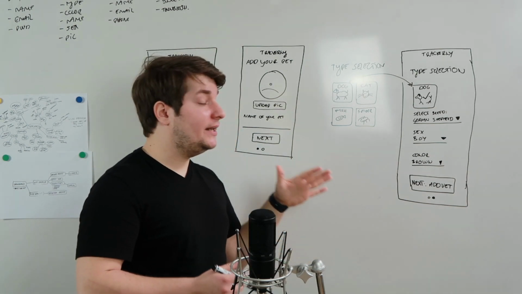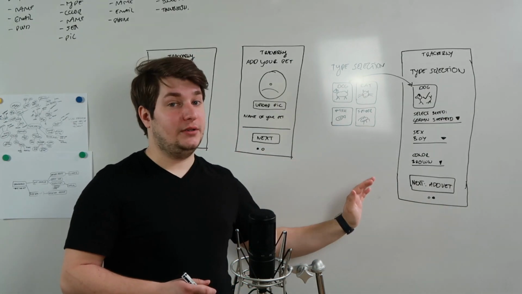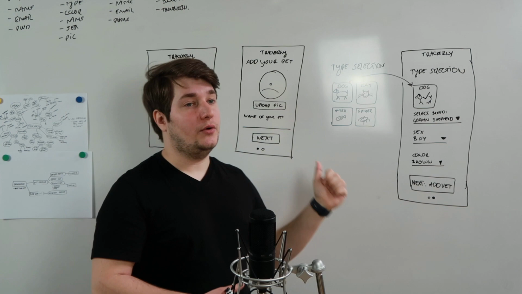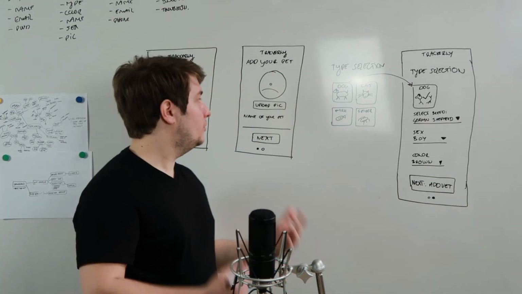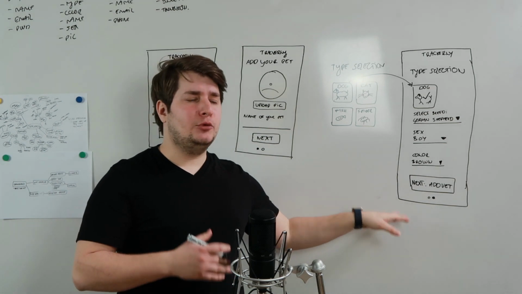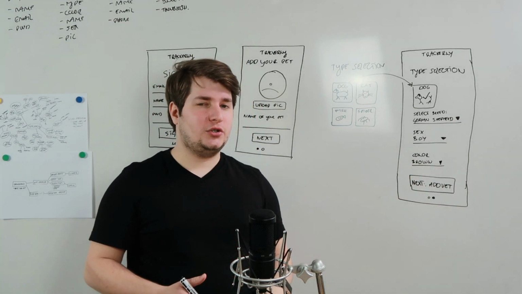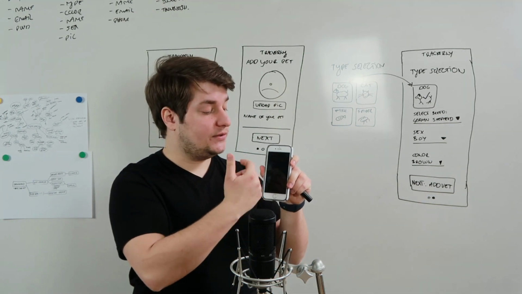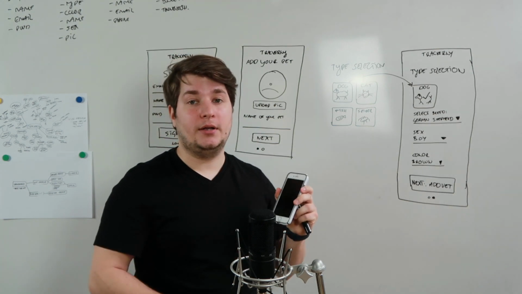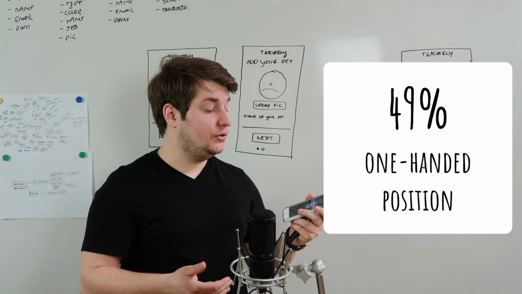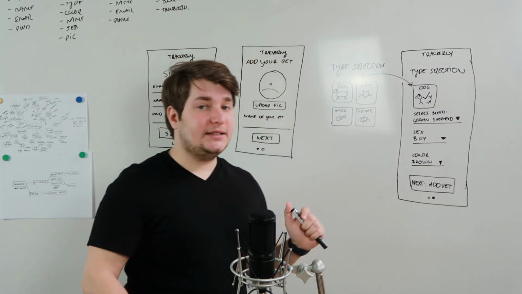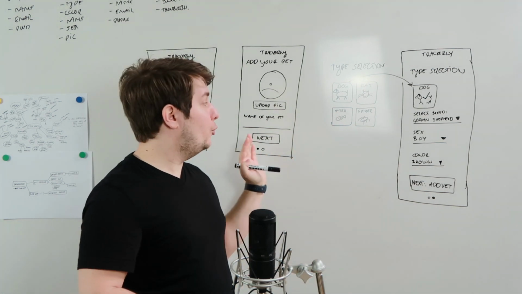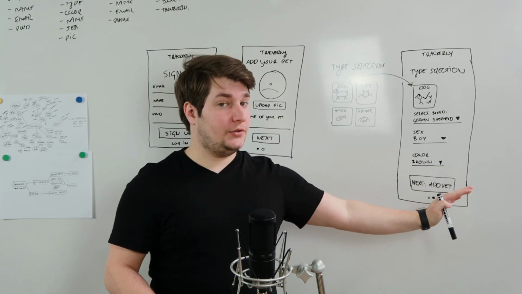So far, I only added navigation that pushes you forward in the process. But what if at this point I want to go back because I messed up the name of my dog, or I forgot to upload a picture? Most of the time, I'm right behind that navigation should always be easily accessible. If I put it at the top, with one hand it's very hard to tap. And 49% of users use their phones with one hand. In this case, I could still have the back navigation at the top because I want the users to go on with the process.